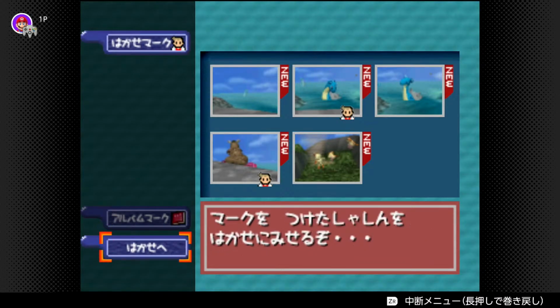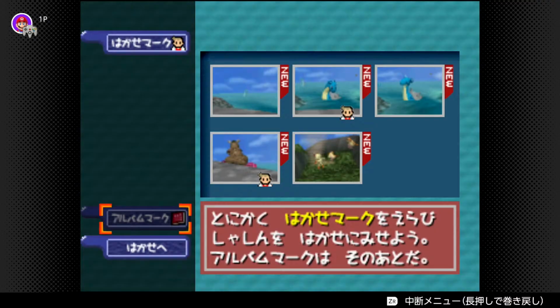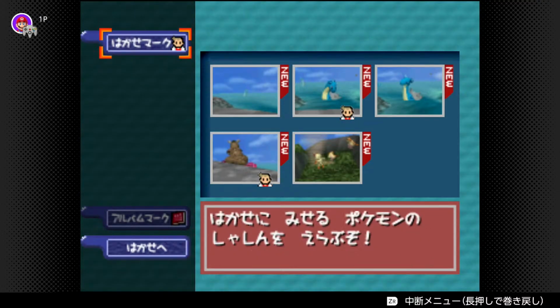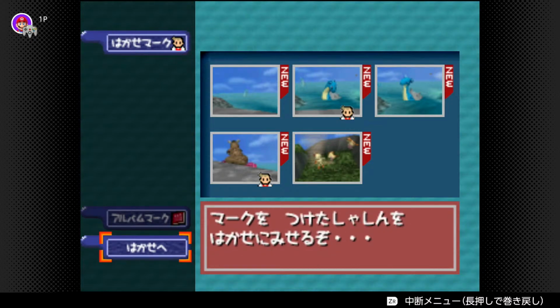And then we have this option. Well, since we don't have more time, we'll check these final options, and we'll go show the pictures to Professor Oak next time.